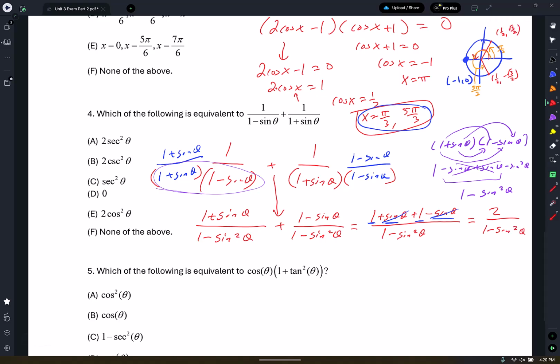I'm looking for that, and I don't see the answer. So immediately you should be thinking, I feel like I did everything right. You see this 1 minus sine squared theta? I can substitute that with something else. Do you guys remember the Pythagorean formula? Cosine squared plus sine squared equals 1, right? Look what happens when you move that sine squared to the right: cosine squared theta equals 1 minus sine squared theta. Do you guys see that? So I can substitute 1 minus sine squared theta with cosine squared. So I'm going to write 2 over cosine squared theta. So catch up to here.